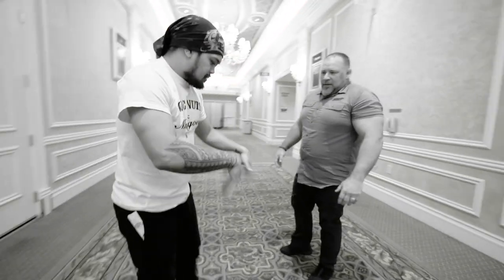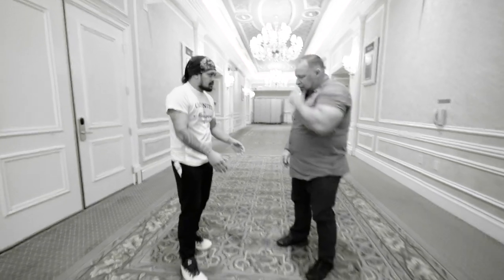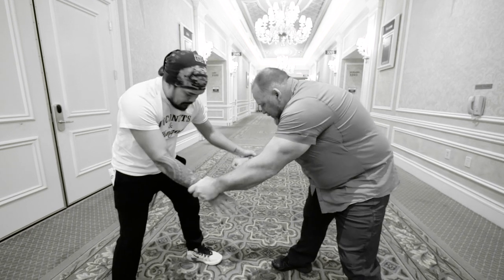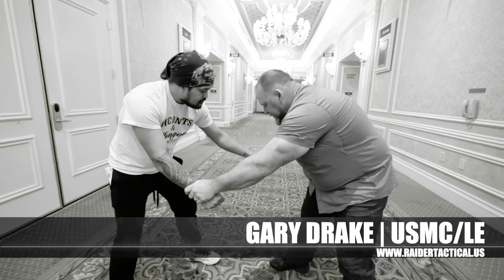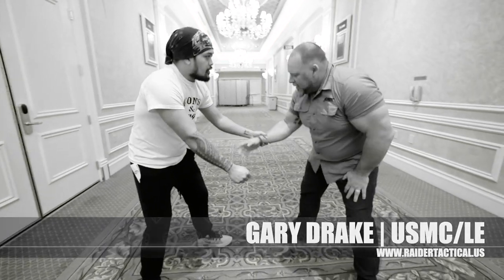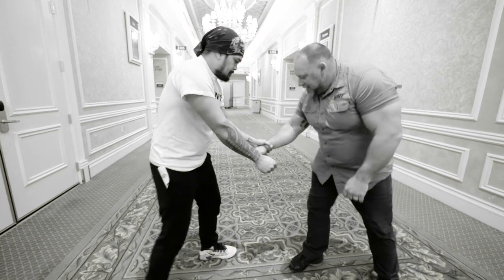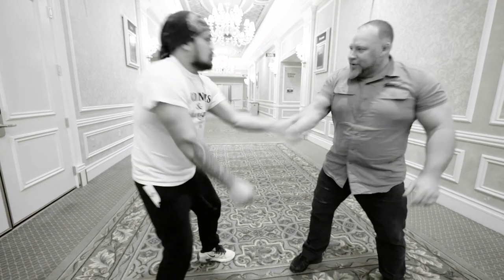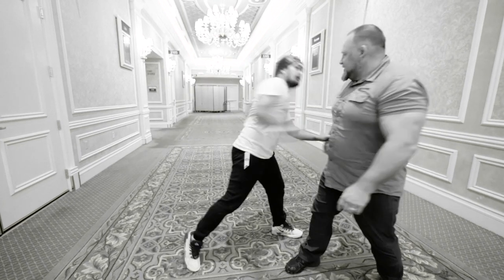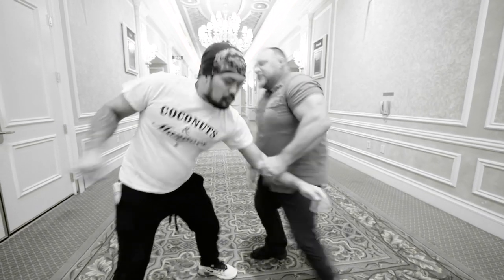Let's get in close to this wrist pummeling and treat it like a tutorial. What are our objectives when we're wrist pummeling? We start off side, all set. I'm not trying to pull my arm away — one of the worst things I could do is try to pull away, especially if you have something sharp, because doing that just generates that in. So I want to get comfortable with contact.